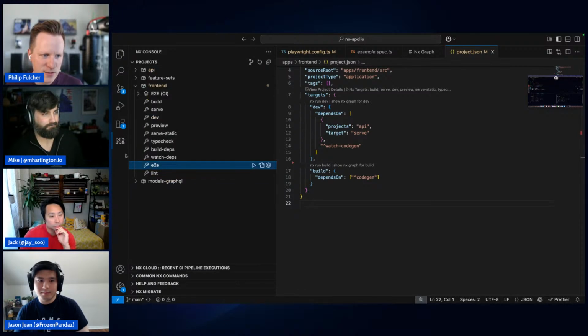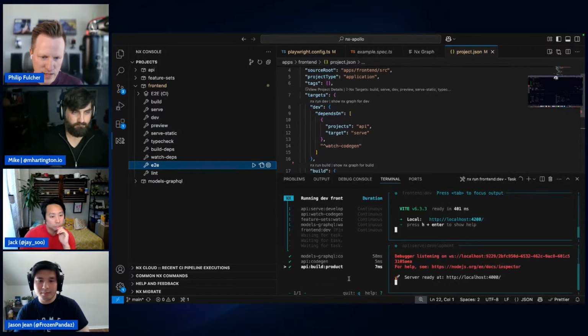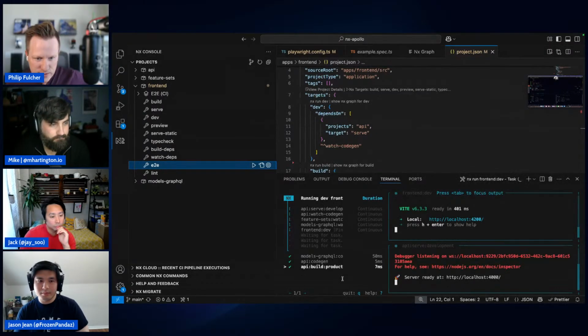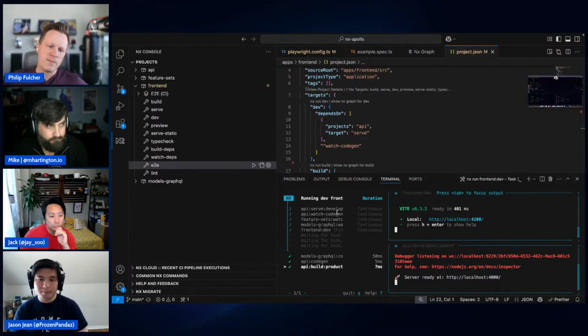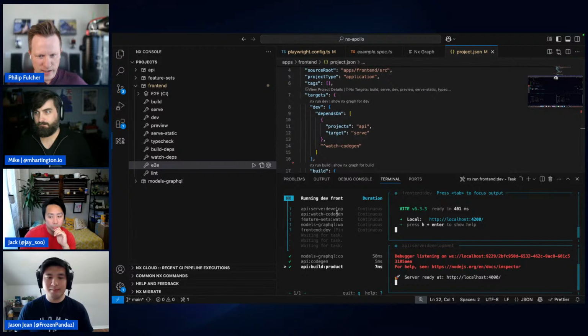If I go back into my console, first I will run the front end dev so that we can see in the terminal UI what's going to happen. It's going to be running a lot of things based on that. So we have front end dev running. We actually have the API serve running right here. And then we also have some, like, GraphQL code gen going on in the background. If you want to see how that got set up, definitely check out the video and the article. But now every time we run one command, front end dev, we're also going to serve the back end. Our development's going to be a lot easier.